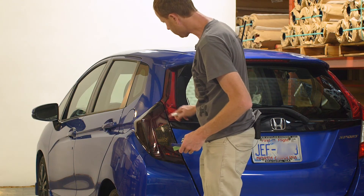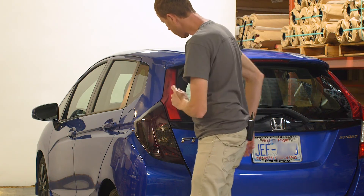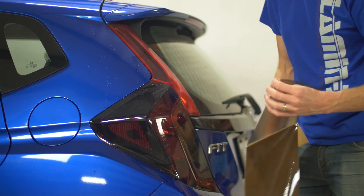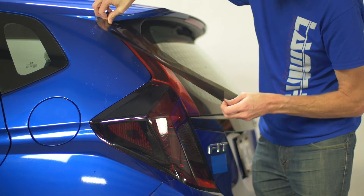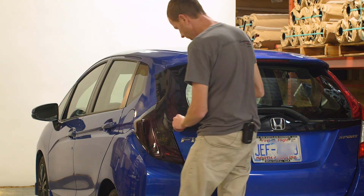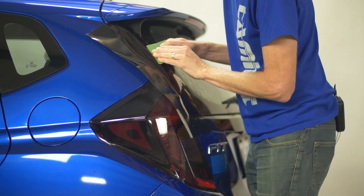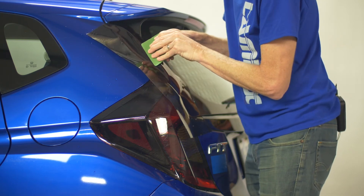Now for the upper inner piece. I refill the spray bottle with filtered or distilled water and do the same process — misting the area around it and moistening my fingers. I separate the 6 by 20 inch strip. This piece tucks up underneath the spoiler, so we start there, lightly tacking the Lamin-X underneath, making sure it completely overlaps in the widest area. Then I spray the outside of the Lamin-X for a lubrication layer and press the squeegee into the gap so I can clearly see where the edge of the light is before making my incision.